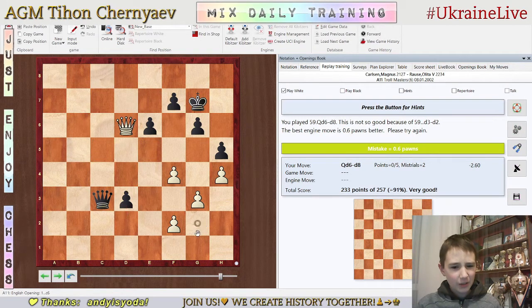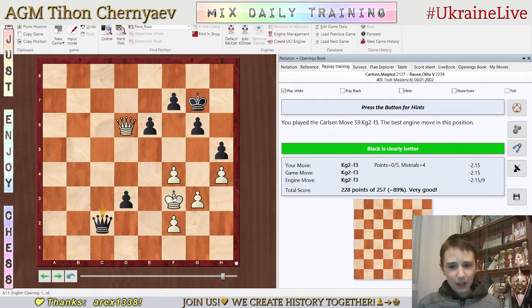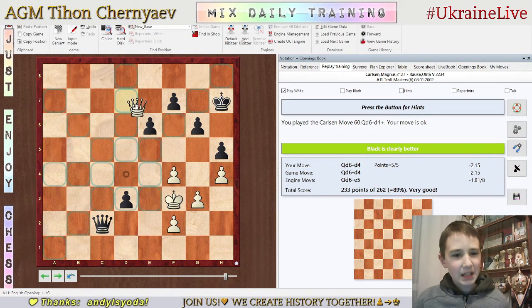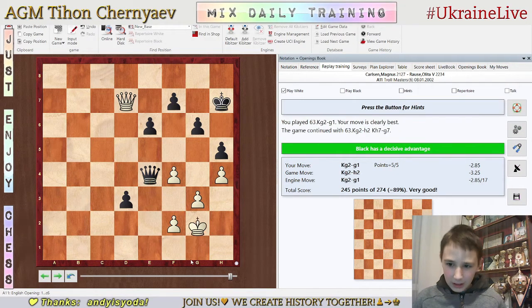Nope. No, I cannot, not very good. I guess I can. Okay, I don't check. 89%, no, I meant to not fall out of 90. King g2. Yeah, and Magnus is completely losing. King h2, king g7, and I guess he gave up.